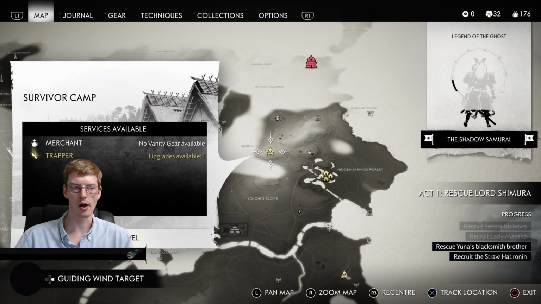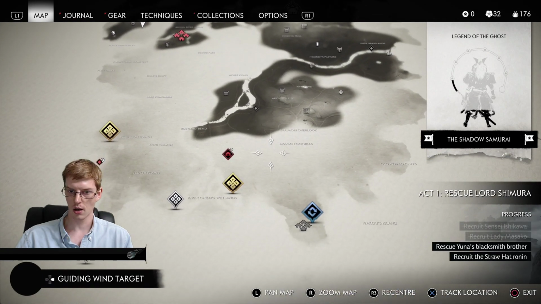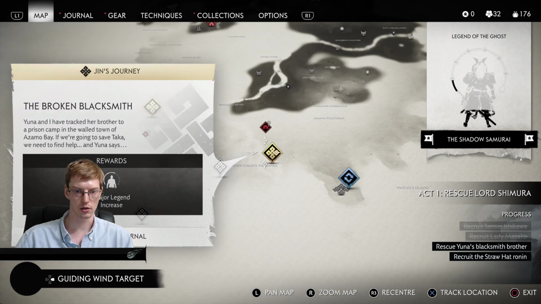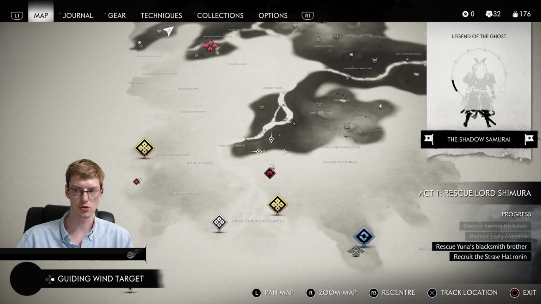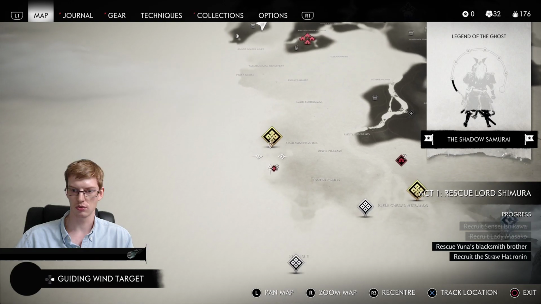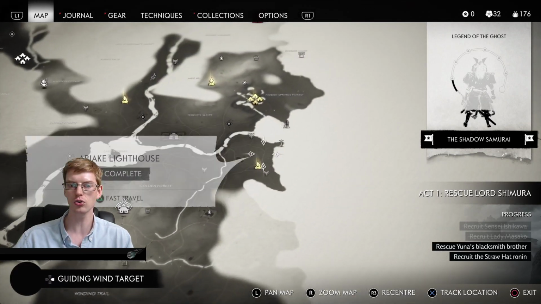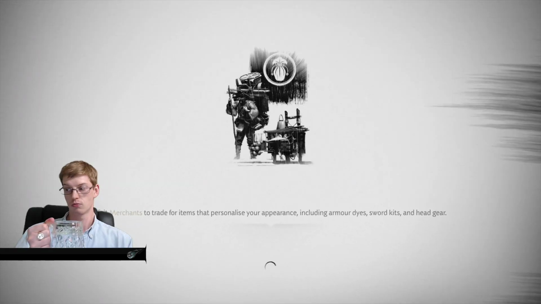Okay, we've got an upgrade available at the Trapper. Right, okay, I think our plan then is we will visit the Trapper, then we will go there, and then we will do... Do the broken blacksmith, or do we do blood on the grass? I'm tempted to do the blood on the grass and get the Ronin thing. Yeah, okay, what we can do then is we go to that hot spring, do the Ronin mission, then we do that main mission, then we do these two Tails missions. I think that is an excellent plan. Good idea, Ezio. Well, thank you, Ezio. Marvellous. Right, so let's go to the Trapper first, get our upgrade, and then onwards.